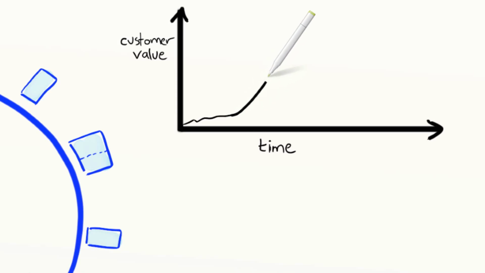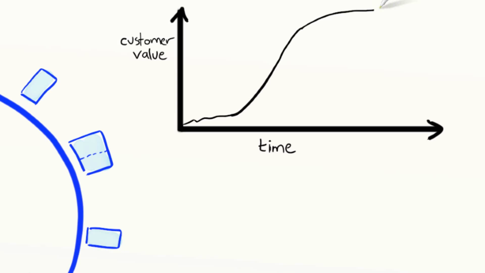We know what we're going to build and how, so just do it. And by doing the highest value stories first, we get this nice steep value curve. And then gradually the value curve starts flattening out. We've built the most important stuff, and now we're just adding the bonus features, the toppings on the ice cream.